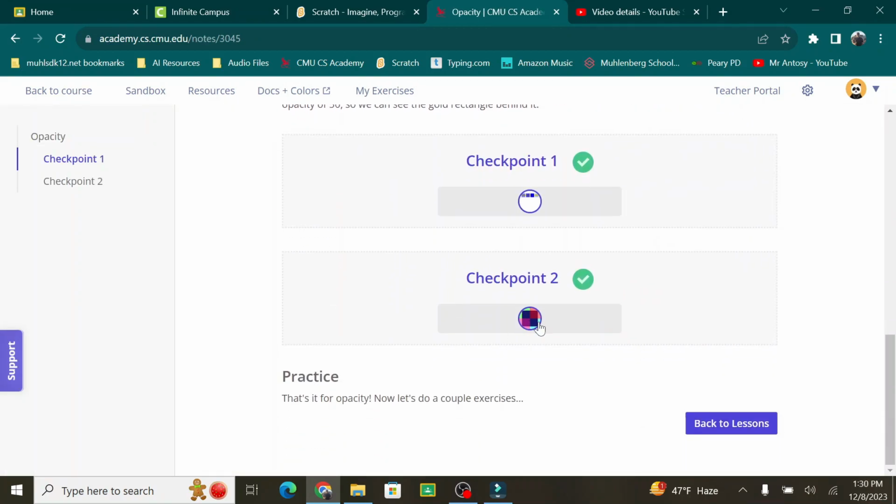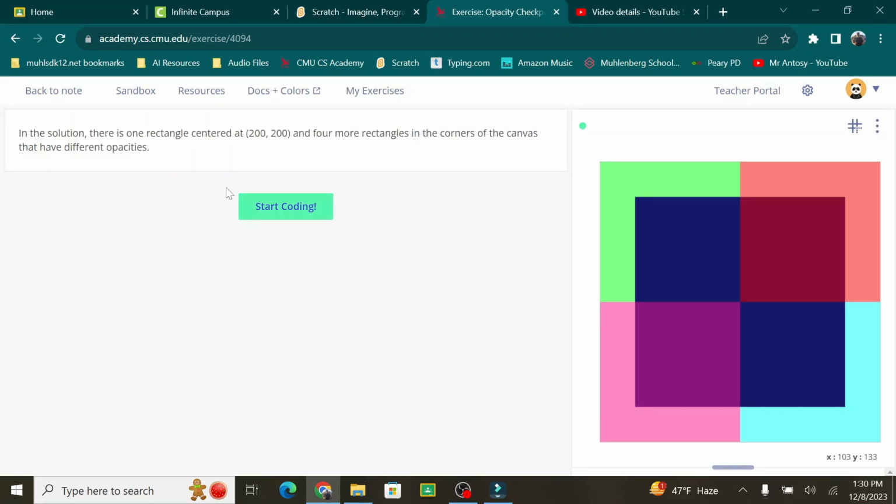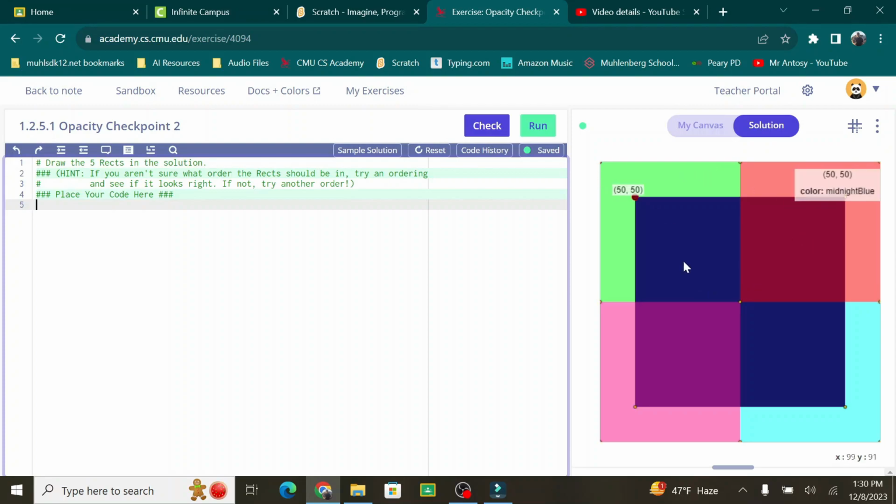We'll do checkpoint 2. Checkpoint 2 is kind of difficult because you have to make sure you have the order of the shapes right. But let's go ahead and make it. So we have nothing. We need to build the entire thing. Let's start with the 4 in the back, and then we'll do the big blue one in the middle. So we got 0, 0 to 200, 200.